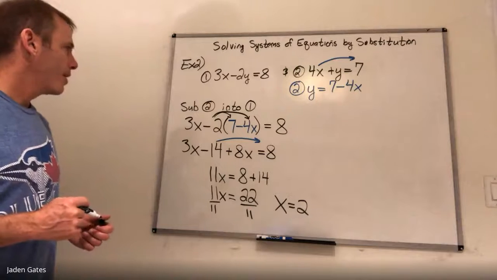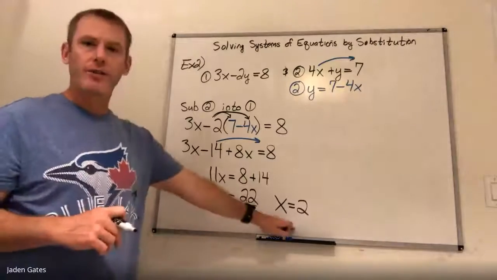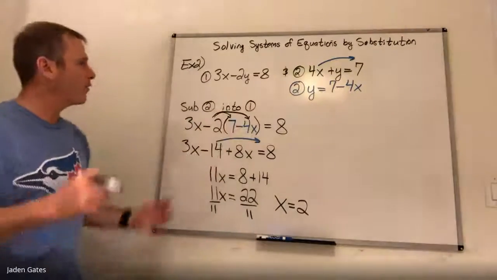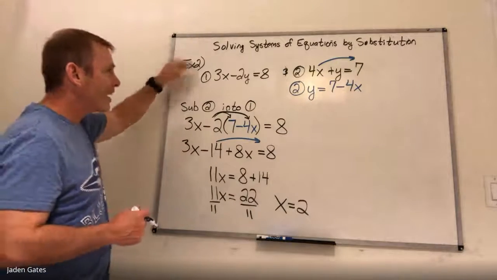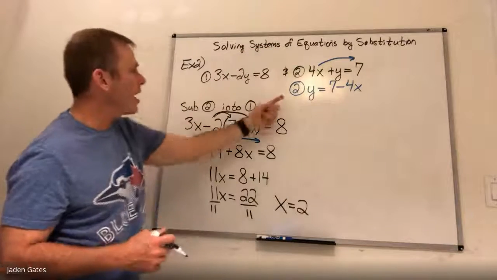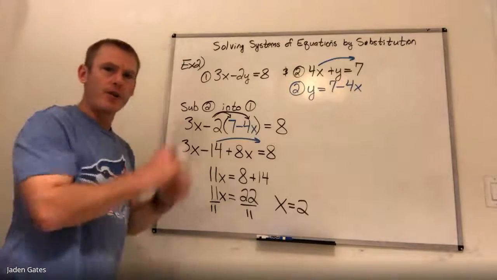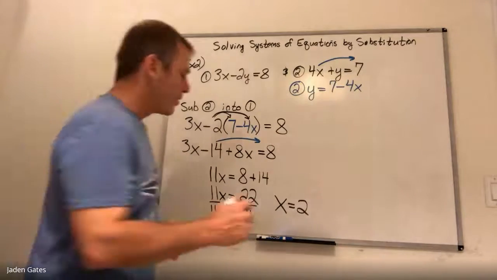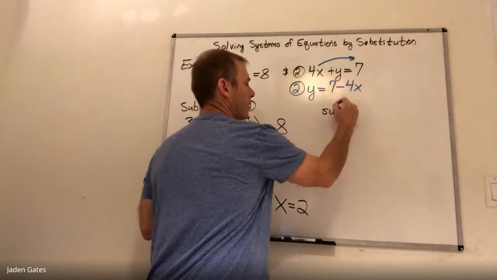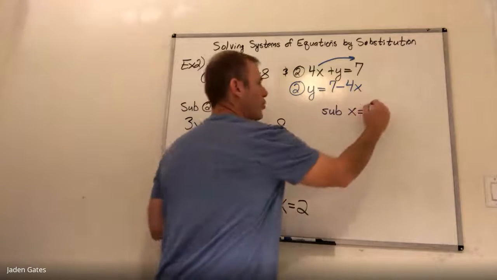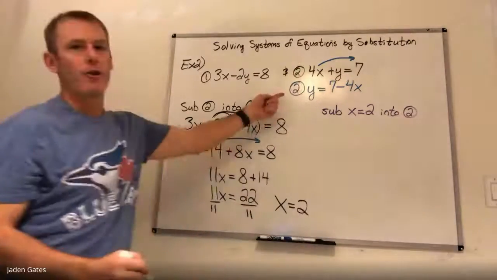All right. Like I said, the last move is the same. I have to take this x value and sub it into either equation. I look for the easiest one. And the easiest one, again, this time, isn't number 1. It isn't number 2, but it's actually my new number 2 because I just have y equals. Makes it easier because all I do is sub in the number and I can figure it out. So I'm going to sub x equals 2 into equation number 2, but the new one, the one I have here in blue.